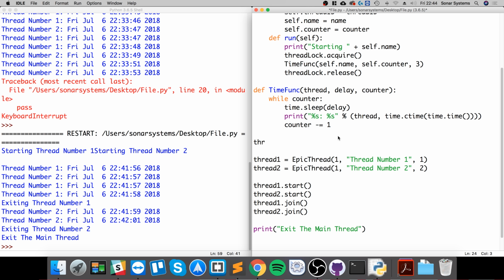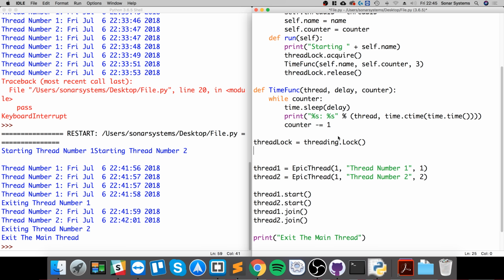Here we need to create a thread lock. So we're going to do thread lock, like so, and we're going to make it equal to threading dot Lock. And now we're going to do threads equals, so this is just going to be essentially our array that we'll be adding our threads to. And now, not array, list. Very similar to arrays. And here we are creating the thread, which isn't changing, that's fine.